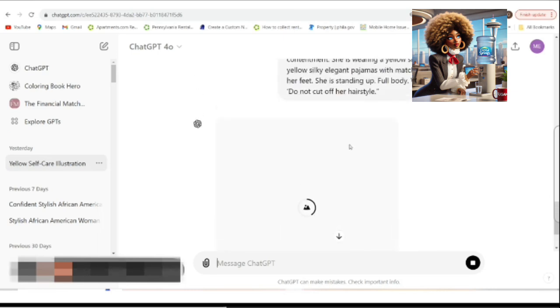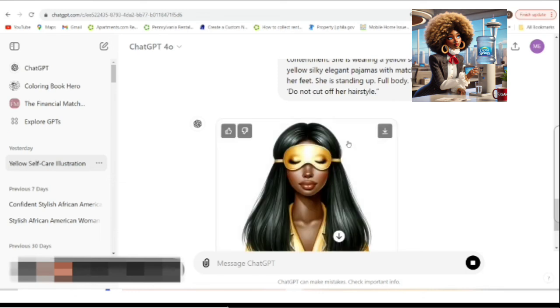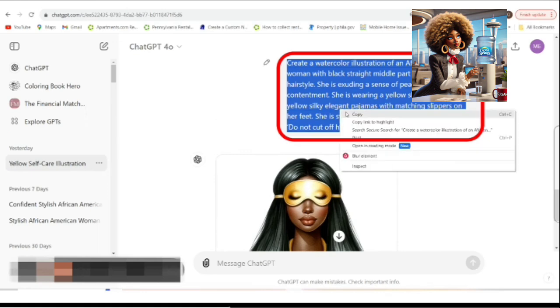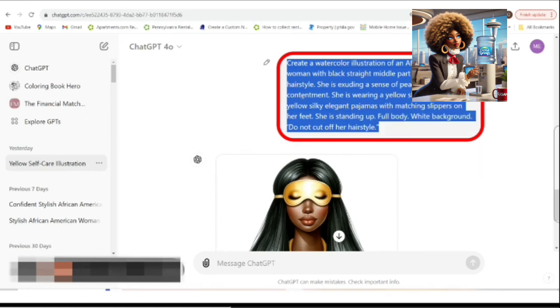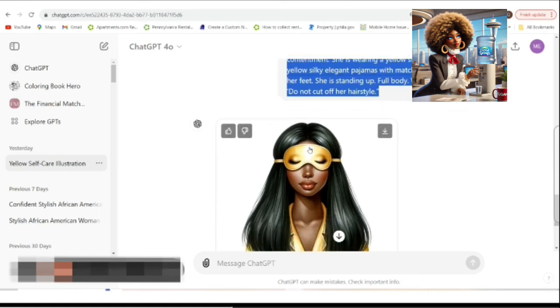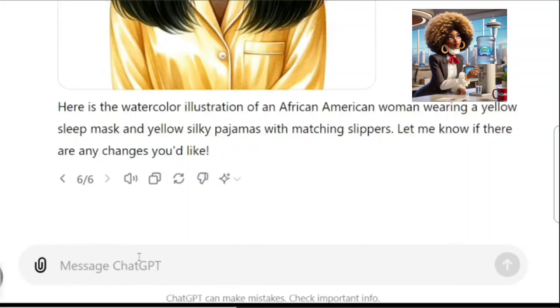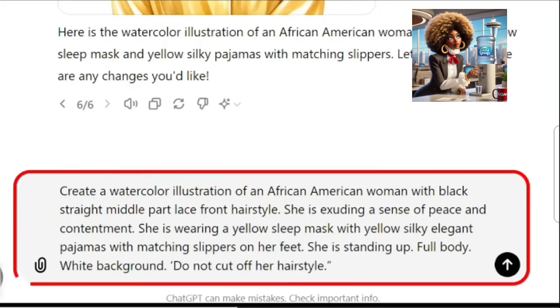Now I'm going to go ahead and just kind of gear up for a different prompt. So a lot of times if you don't want to come up with a prompt all over again, you can actually just utilize the same thing. And keep in mind, when you actually copy it, you are actually copying the generation image ID. So a lot of times the images will look very similar to whatever the GPT is prompting when you copy and paste it, versus if you just go ahead and write out an original prompt here. So I'm just going to go ahead and copy and paste it just for time's sake, because I just want to show you how you can actually change around.